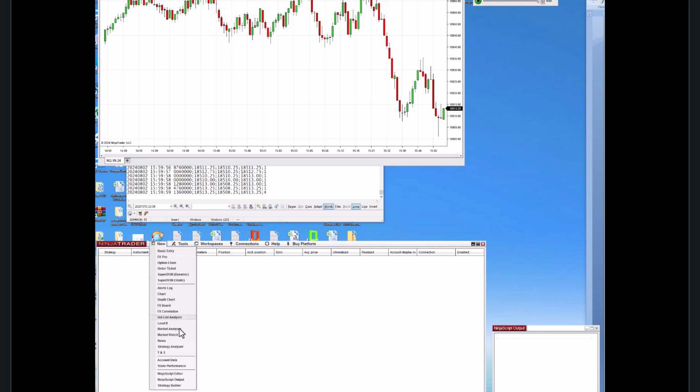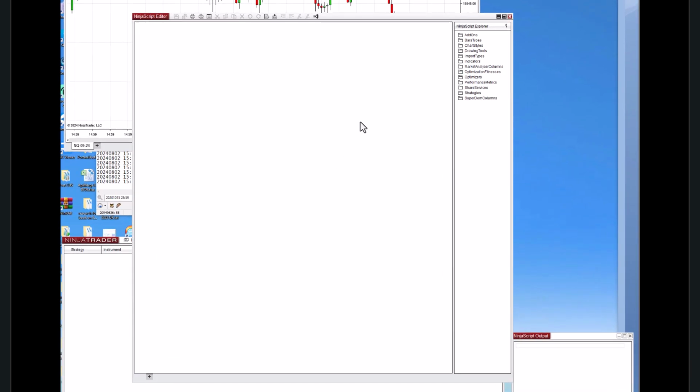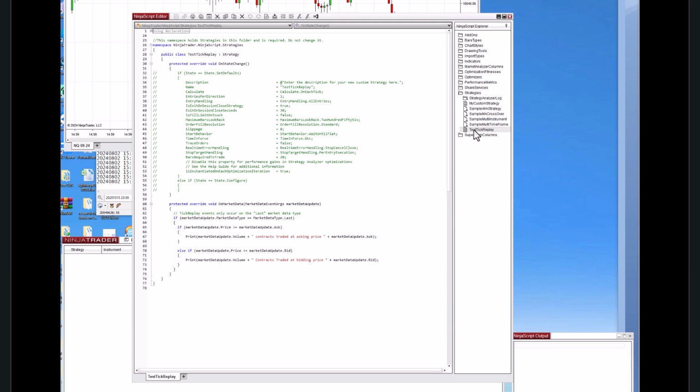What I'm going to do is go into New, and I'm going to pick up the NinjaScript Editor down here and click on there, and literally all we did was copy and paste the code that I showed you in the NinjaTrader help files. So I'm going to go into Strategies, and there's our test tick replay that we copied in. I'm going to double click on this and show you.